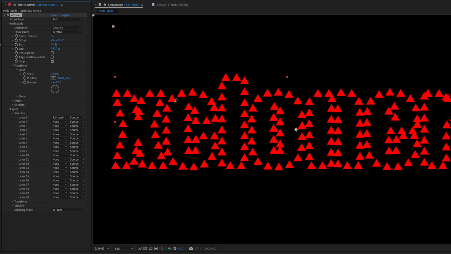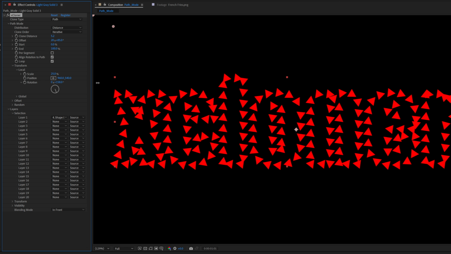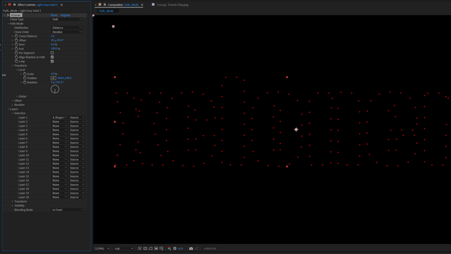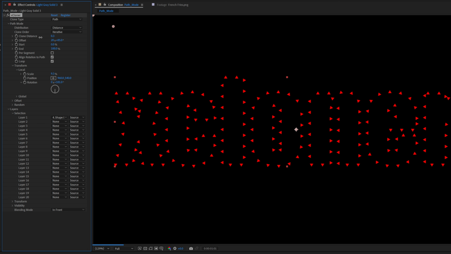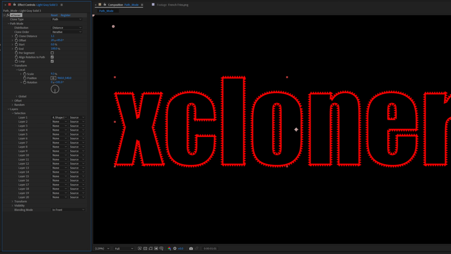If we want to make clones rotation go along the path, we can choose the option align rotation to path, and we can fix the rotation additionally. But as you can tell, the rotation now is going along the path of our masks.